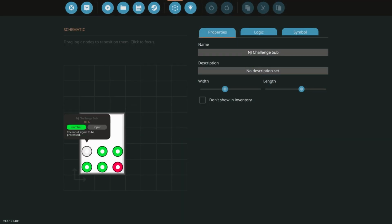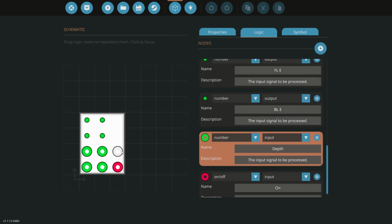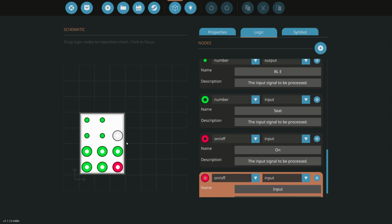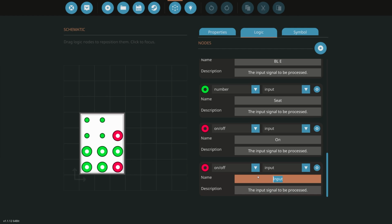Now we have our 4 different altitude sensors coming in. We've got our 4 engines going out. We've also got on off, so that'll be the key switch. We've got our depth that we want to be at. Now I want to actually control that using our seat. So I'm going to change that to seat. And that's going to allow me to do that. And I also want an output to tell us what our current or desired alt is.